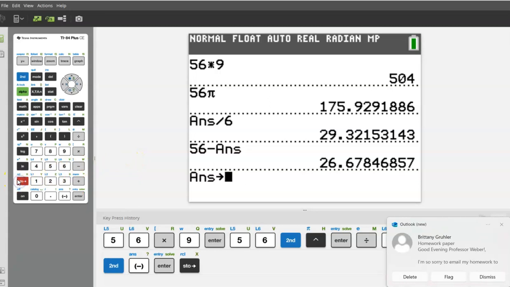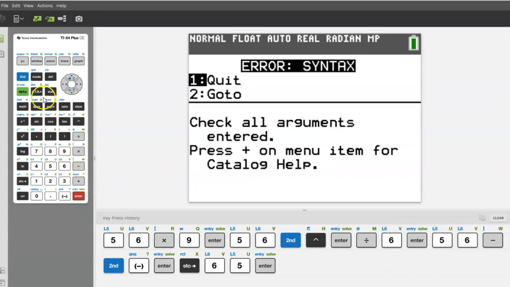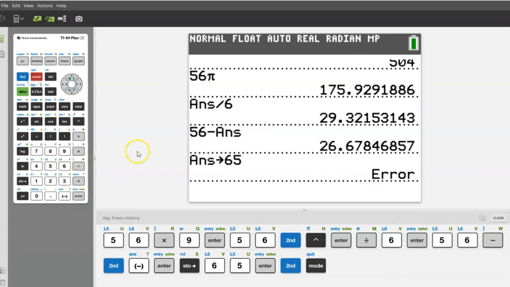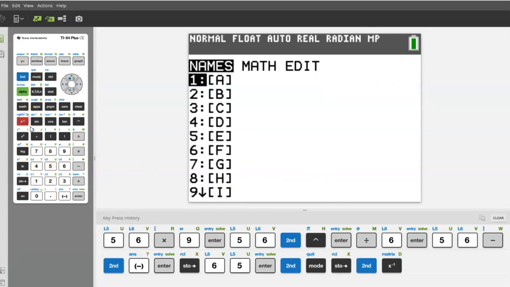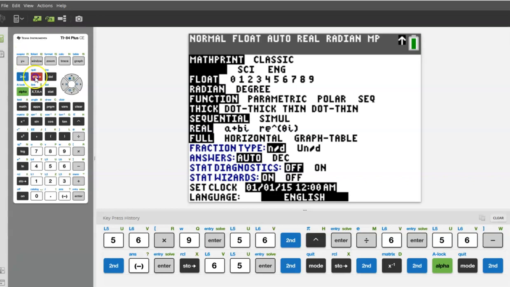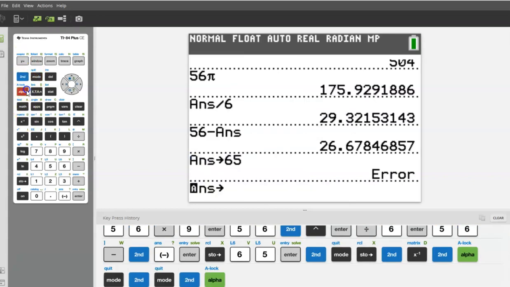You can also store numbers. So like I could go store and I could store whatever. That's not that because you usually have to store them in places. But anyways, I could store, if I go here, store the answer. And if I store it as the letter, I want to store it as alpha.